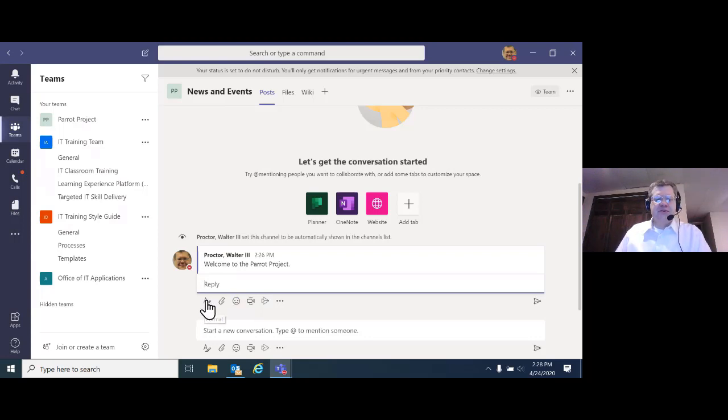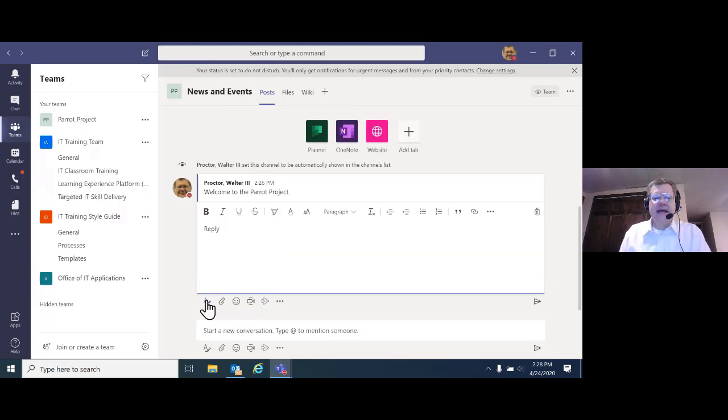Underneath your chat messages, you'll see that there's a little A that you can go and click on. That's your format tool. That will open up the compose box where you can see what can be typed into your messages. So if I wanted to reply, if I want to add more to that message, or someone replied back to it, you can open that up and then type in your messages.